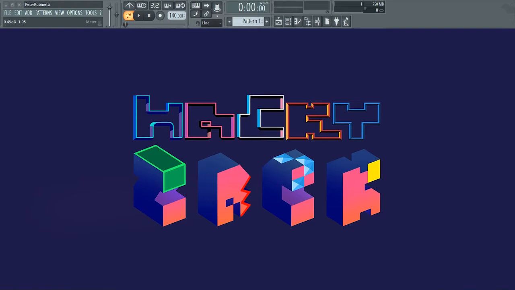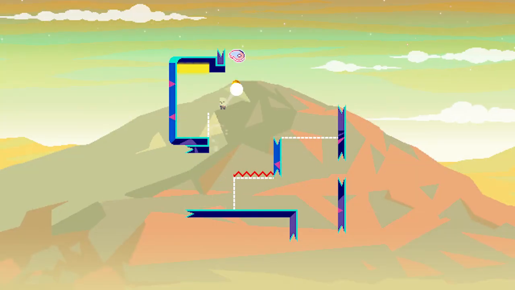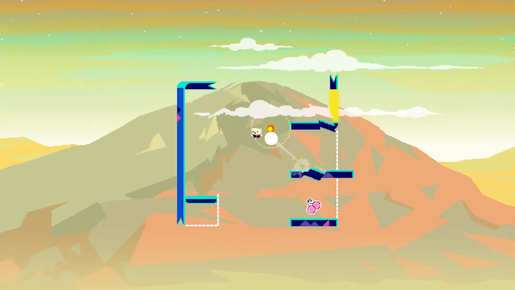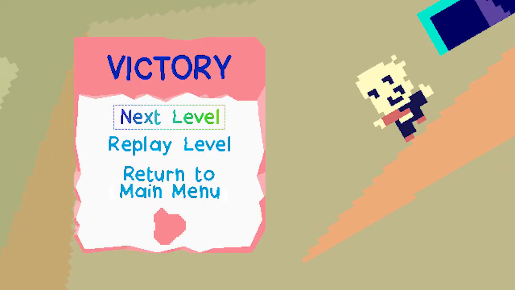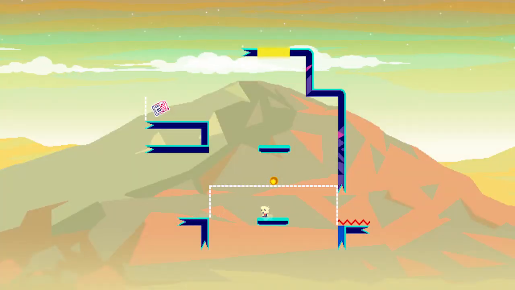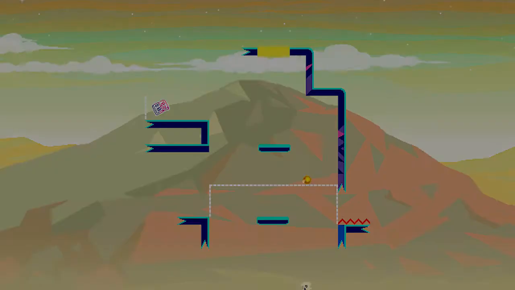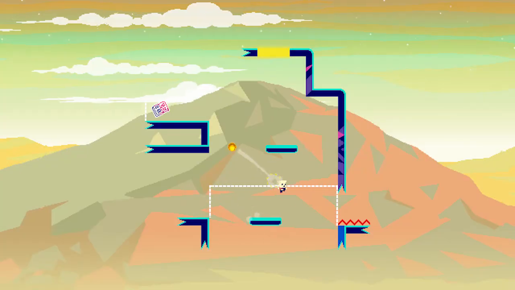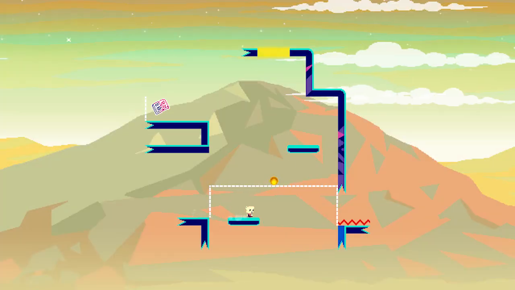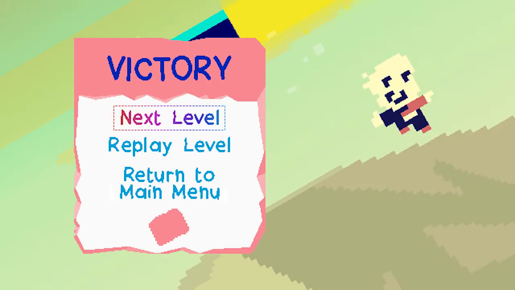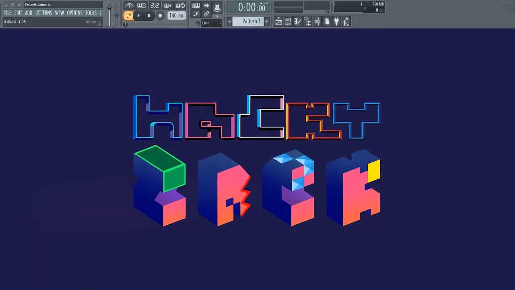Where do you start? We have all this emotional backstory that the player is never going to notice or know about. And we also have this very mechanically driven gameplay that lends itself both to a trick shot, speedrunning style of gameplay, but also lends itself to a puzzle aspect, because each time you kick the ball, the same thing happens. And figuring out how to do certain levels, you can try different strategies, and you can always find one that's the most comfortable, preferred solution to get through it. So the gameplay has that aspect of it as well.